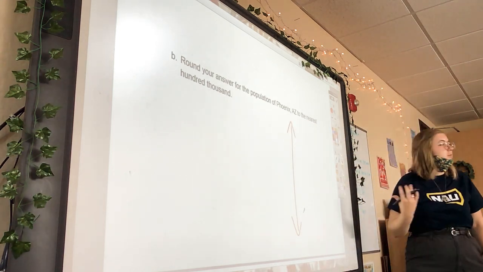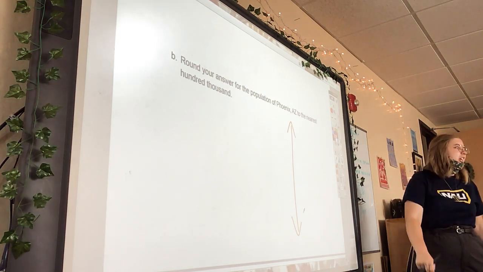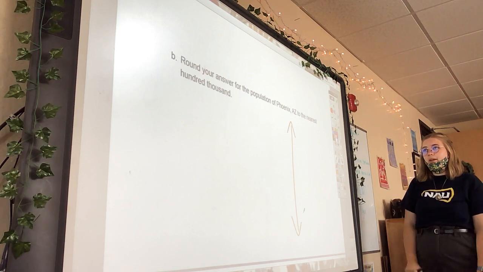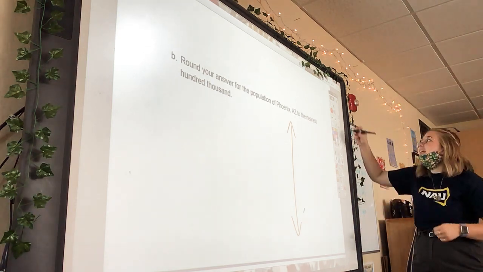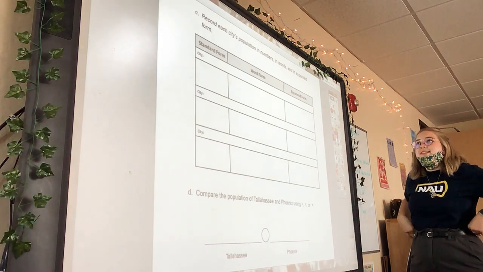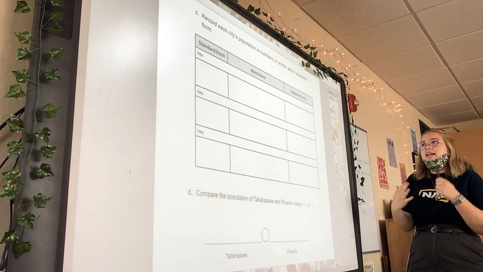Okay, so if you need help remembering that, you can let me know. But you guys did pretty good on that lesson, so I'm not too worried about it. All right, everybody good on B? Yes. Okay. All right, I think I can do this in less time than I thought. All right, C, you're going to record each city's population in numbers, words, and expanded form.